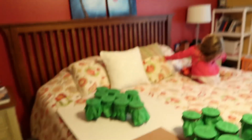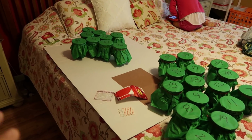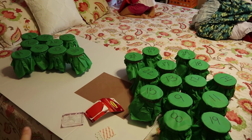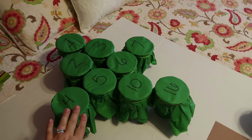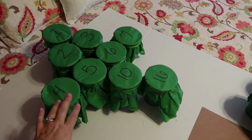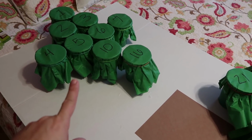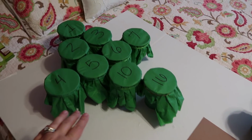So the kids requested mac and cheese for lunch, so I'm waiting for the water to boil. And while that's happening, I put the advent calendar on my bed and I took off the ones that aren't sticking with the hot glue for some reason. I have tried it three times for the majority of these. The first time I tried this, I do have a video, so I'll leave that up in the card and down below on how to create a Christmas tree advent calendar, but I'm gonna let you guys know right now, I do not recommend using Dollar Tree hot glue sticks for a hot glue gun.